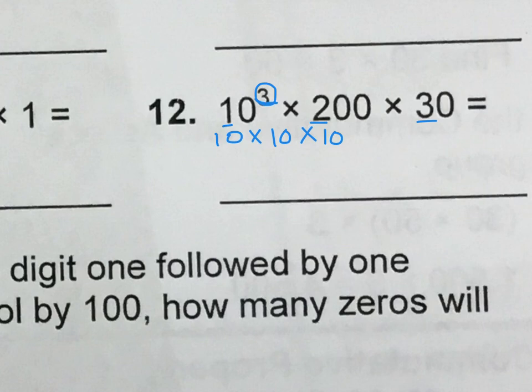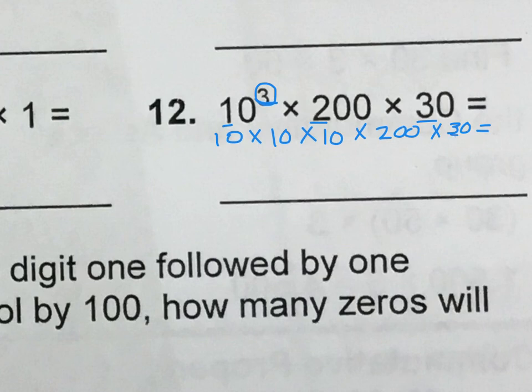From that exponent. Very good. Times 200 times 30. Just like that. Okay? Everybody with me? All right, now we've got it all spread out. We've got those exponents. We've used our exponents. We've written our 3 tens. What do we simply need to do now? Just multiply. That's all we've got to do.